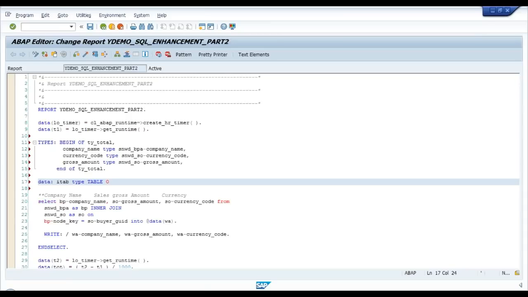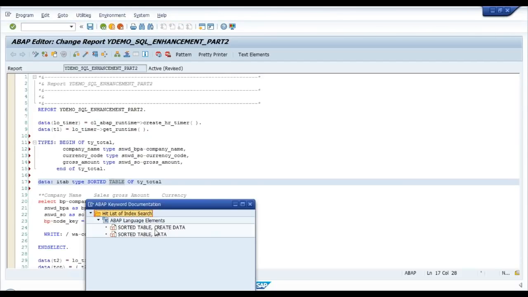Okay. Now we will use this structure and define an internal table: data itab type standard table of, or you can also create a sorted table of ty_total with key. I forgot the syntax to create a table defining the key fields, so let me do an F1 on the type table of statement. Here press F1, and you get the documentation help from ABAP.